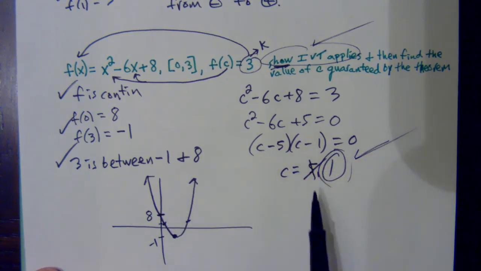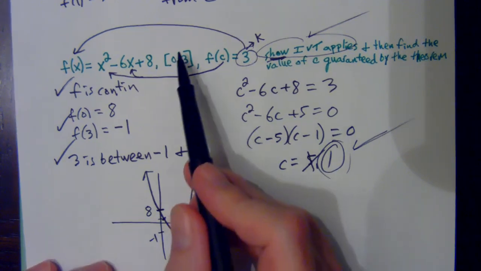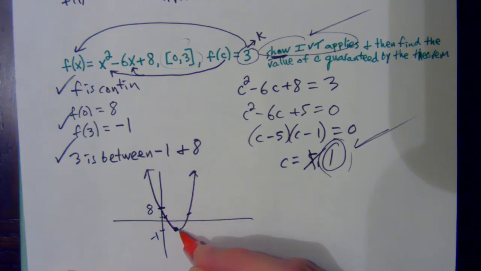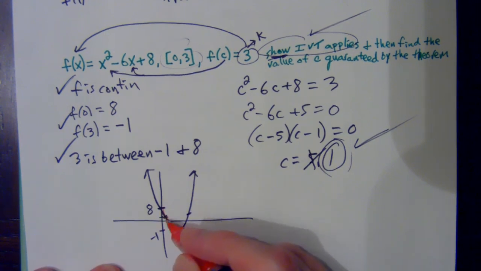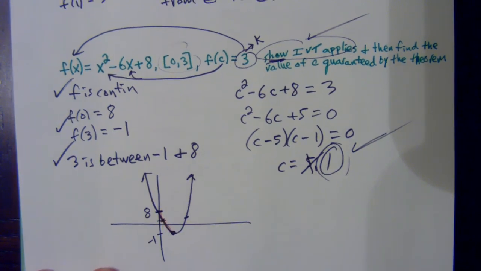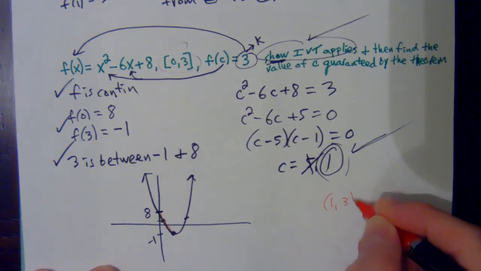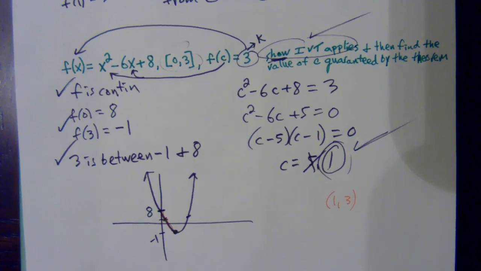So notice that it crosses through a y value of 3, like right here and right here. There's 2 spots where that happened, and we technically found both spots, but it just says in between the 0 and the 3, which is just in between x equals 0 and x equals 3. So that's why we're just concerned about that point over here. So that's what you're figuring out. Hey, I got the point. My x is 1, my y value is 3, and there you go.